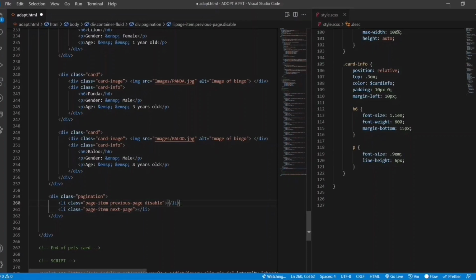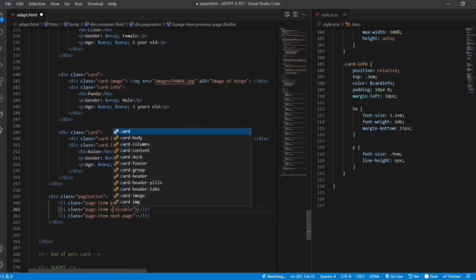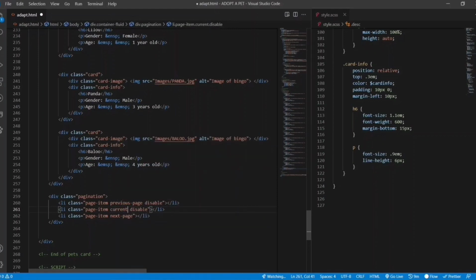And then, create din tayo ng button for current page. Current page. And gagawa tayo ng mga 4 na list tag for current page.